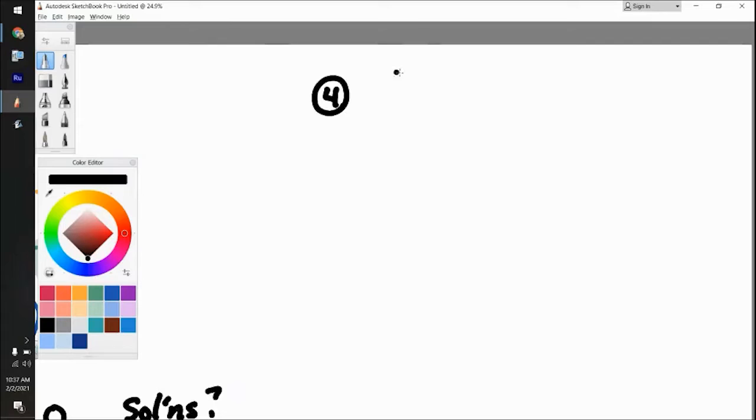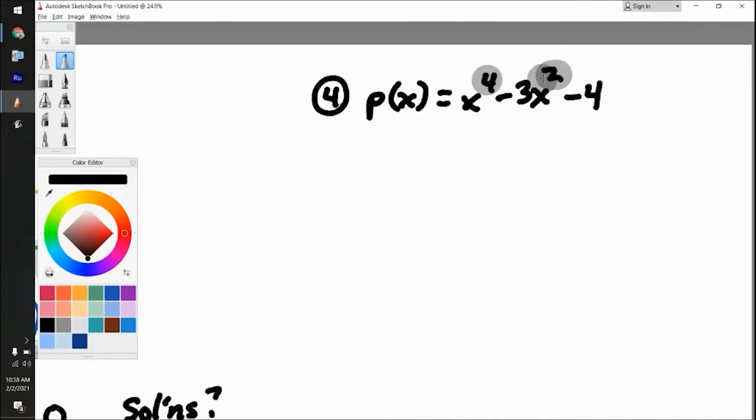All right, this one's going to be x to the 4th. So say we have some polynomial, and it's equal to x to the 4th minus 3x squared minus 4. Hopefully you see that this is actually just quadratic in structure. If you double that one, it goes to the 4. So what you can do is u substitution and say that your u is equal to x squared, and then rewrite the entire equation to be u squared minus 3u minus 4.